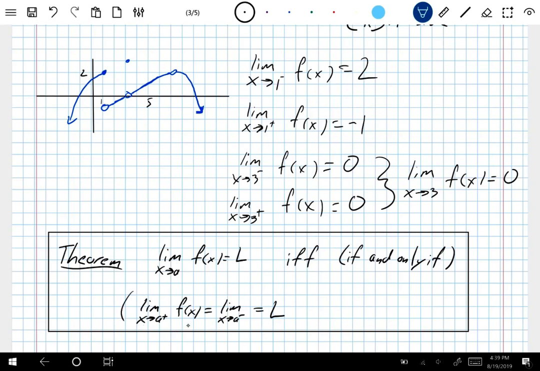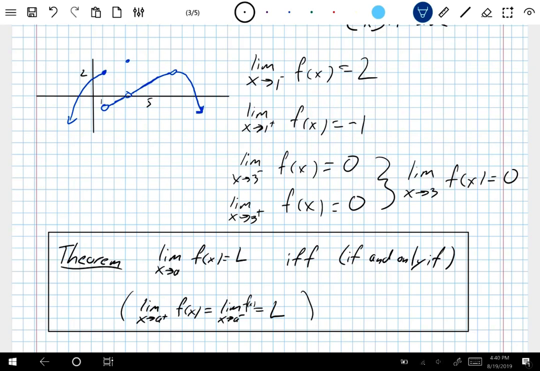I can even put some parentheses down here. These two things are the same. So I have this amazing limit if and only if the limit as I approach a from the right is equal to the limit as I approach a from the left. I lost an F here. There we go. And those both equal L. So I only get a limit if the left and the right agree. And that whatever that limit is that they agree on is this overall limit.